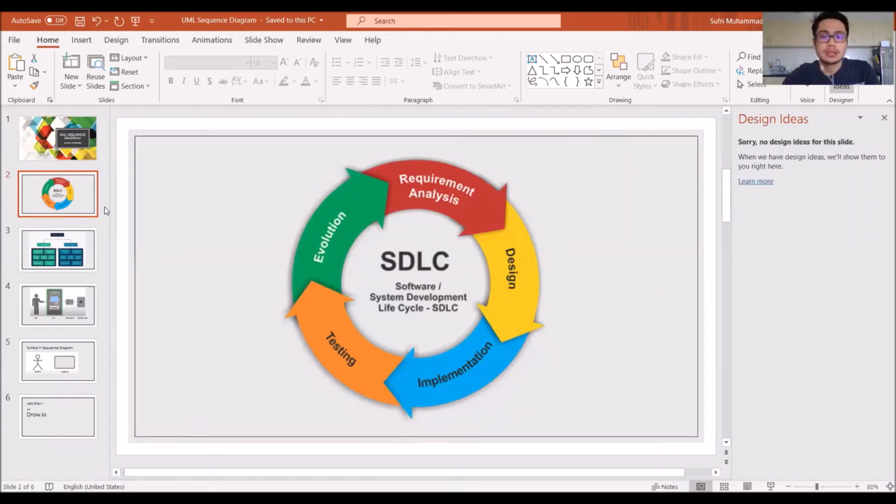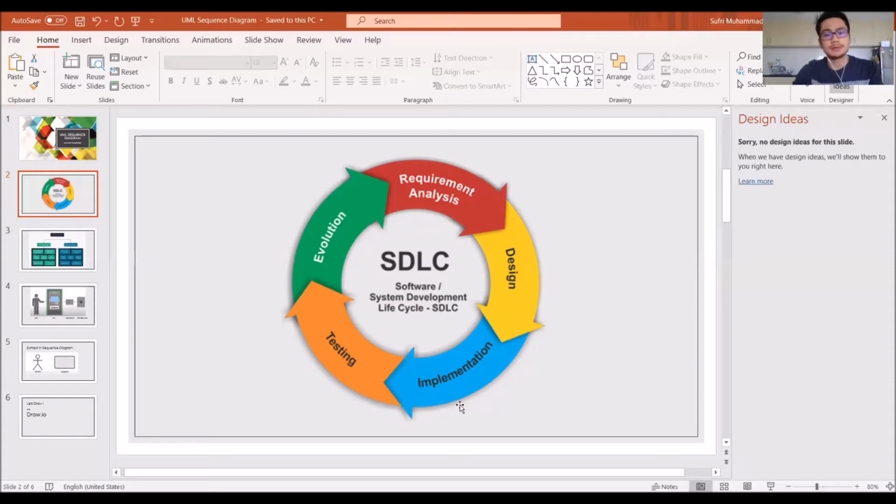The first one is the requirement analysis, where your customer comes to you as a software engineer and tells you about their problems, and then you have to analyze the problems and come up with the solutions, right? We need to design the solution so that the customer will understand how the application will actually work. Then you give your design to the software developer, so they will develop or implement the application. This is where the coding happens, based on the design that you've proposed, right?